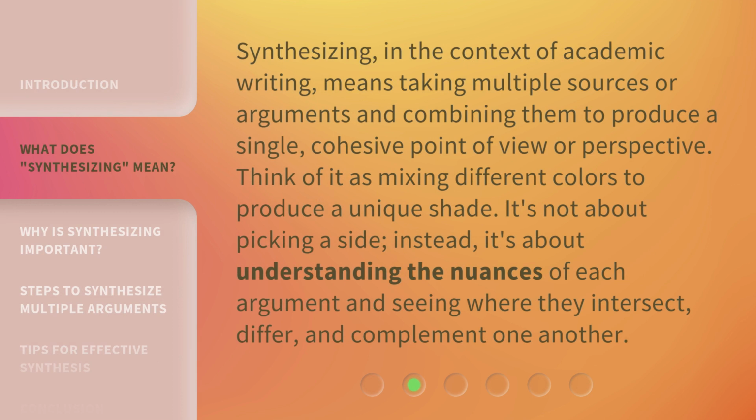Synthesizing, in the context of academic writing, means taking multiple sources or arguments and combining them to produce a single, cohesive point of view or perspective. Think of it as mixing different colors to produce a unique shade. It's not about picking a side. Instead, it's about understanding the nuances of each argument and seeing where they intersect, differ, and complement one another.